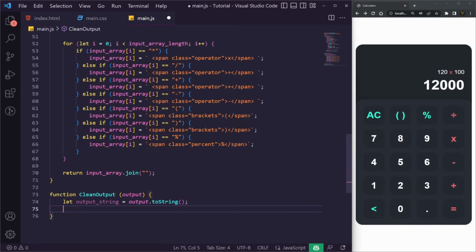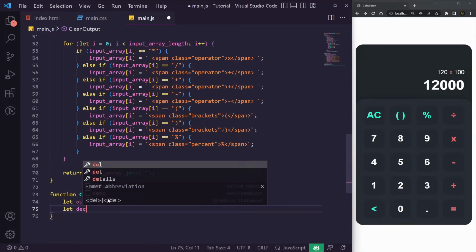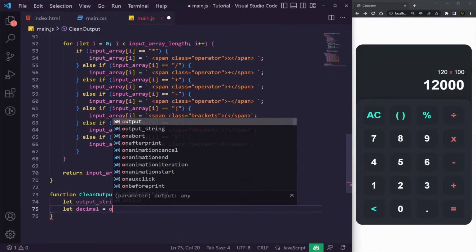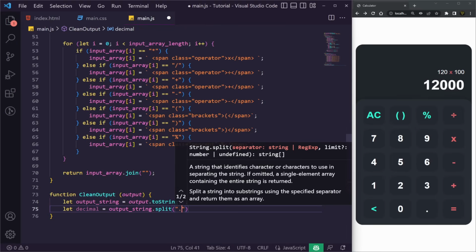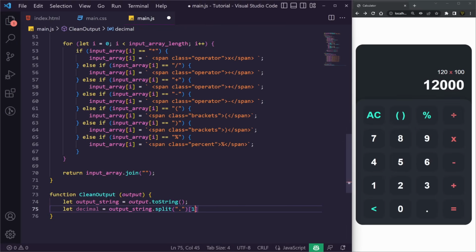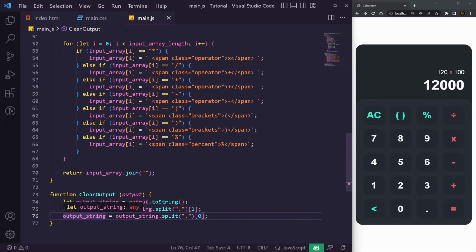We then want to say our decimal, so we need to steal the decimal place if there is one, and we'll say output string dot split by the dot, and we're going to get the after area. We then want to get our output string and set that now equal to the same thing, but we're only going to get the beginning bit before the decimal.